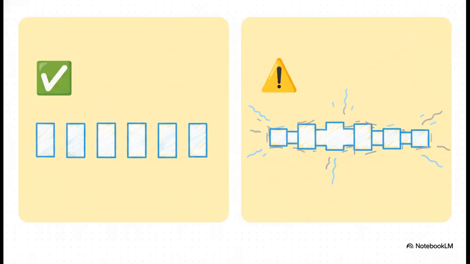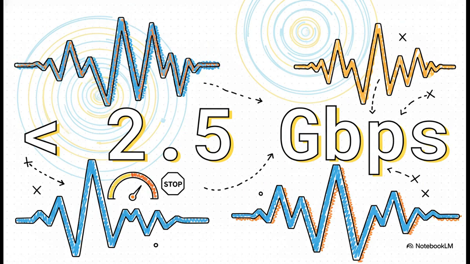But as it often goes with simple solutions, there's a catch, a trade-off. You see, rapidly turning a laser on and off like this isn't very clean. It actually causes the laser's light to spread out and become less precise. This messy widening of the light signal has a name, and it's called chirp. And this chirp effect creates a hard speed limit. Once you get to speeds above 2.5 gigabits per second, the signal just gets way too distorted. For the kind of internet we need today, that is simply not fast enough, which of course brings us to a much more advanced method.